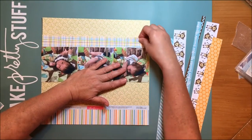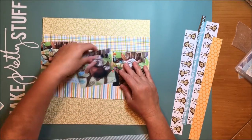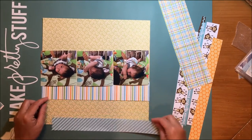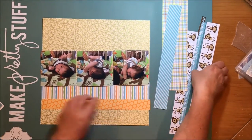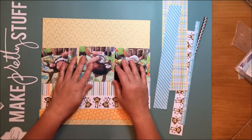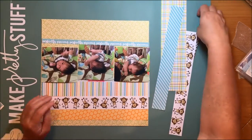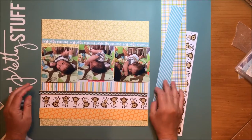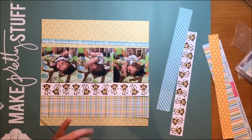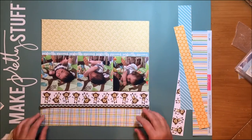I have all of those border strips on the right and they're both leftovers from regular 12 by 12 papers — border strips from Bella Boulevard boy collections, both from Cute Baby Boy, which is the newer one, and Baby Boy, which is the older collection. I've had a lot more grandsons lately than granddaughters, so that's why you'll see a lot of boy layouts. I also knew I wanted to use some of these narrower strips that I cut from border papers to vary the width quite a bit. The background paper is Bella Boulevard Cute Baby Boy — the paper name is Prince — and it's a really pretty soft yellow with some green swirls on it.